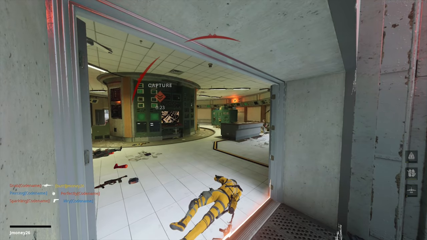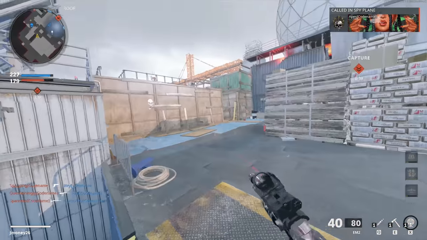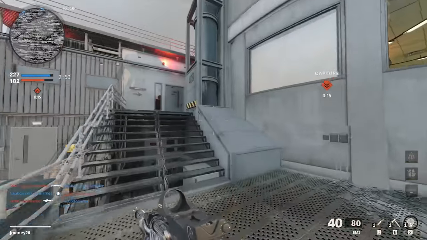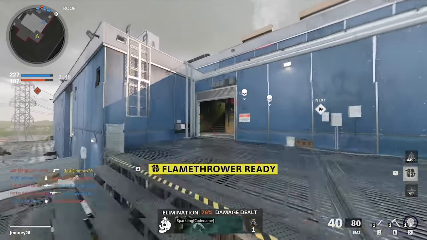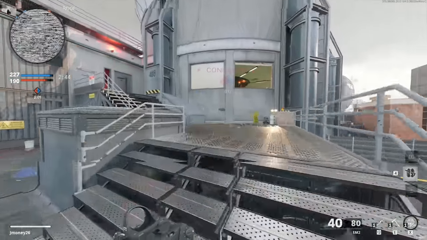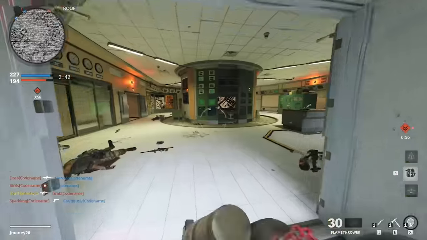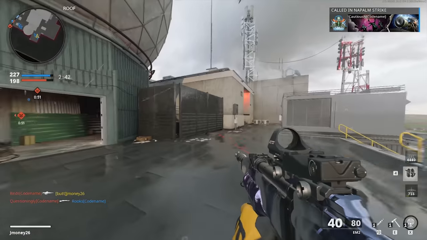Like right there, that was awful. Obviously, my play does come into effect, but you can tell if a gun is really overpowered or just good. It tends to carry the player more than the player carries the gun. And right now, I am not doing this gun any favors. But we do have a flamethrower, so hopefully I don't die right here. Hold on, let's get one kill. Going with a flamethrower. He instantly saw me and killed me. I lost the flamethrower. Oh no, I still have it.